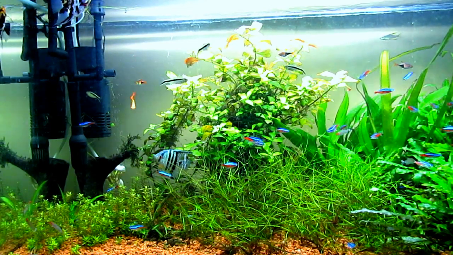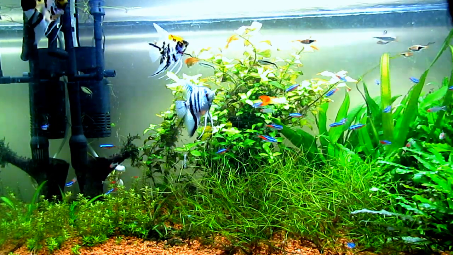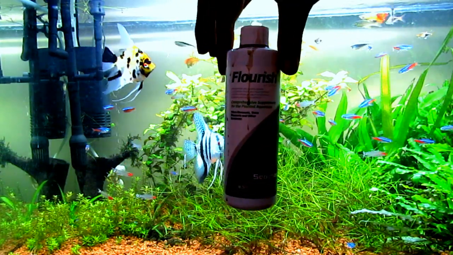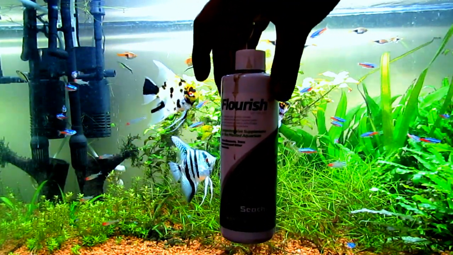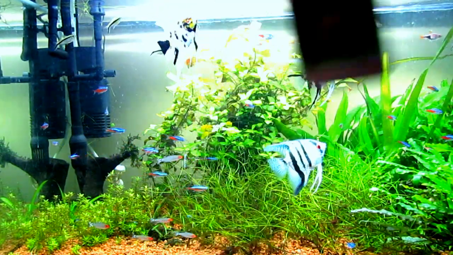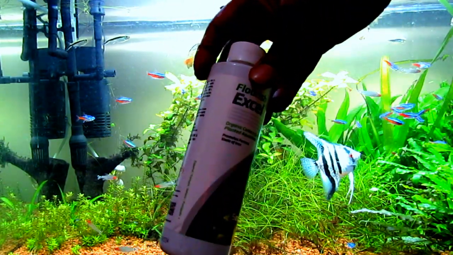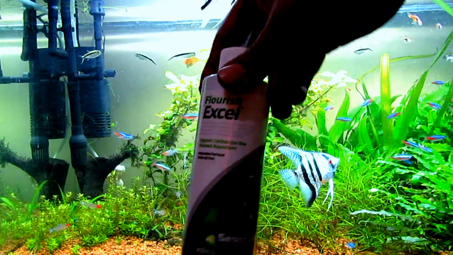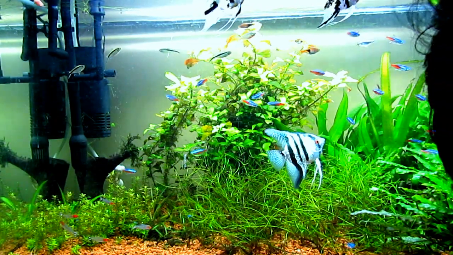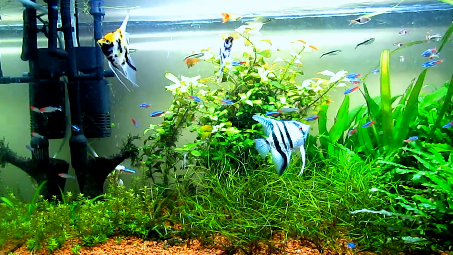exactly equal quantity, I mean exact quantity of Flourish. This is the Excel. This is what I'm dosing now. Flourish Nutrition. The bottle is dirty. That's what happens if you spill Flourish. So this is the Flourish I'm dosing. That's one of them, and this is the Excel that I'm dosing. Essentials, I call them essentials. You get a pack called Flourish Essentials, which has a Flourish Excel, a Flourish Nutrition, and I think Flourish Iron or something.